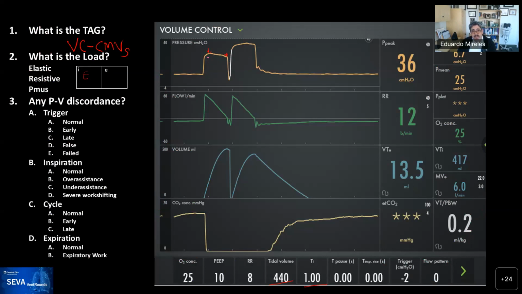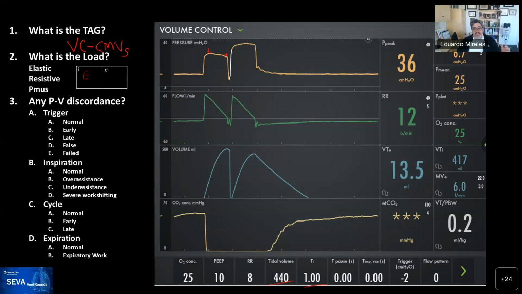Without a doubt, there's this little bump over here, but it's not a major bump. And if you see the next breath, which as many of you have recognized, this is what we call a double trigger, and because it's on volume control, the patient got another breath of 440 milliliters. So he got two. At the end of these two breaths, the patient got essentially 900 milliliters of air. And what you can see, this is a very good, high quality image, is that now the patient got 400 on top of those 440.